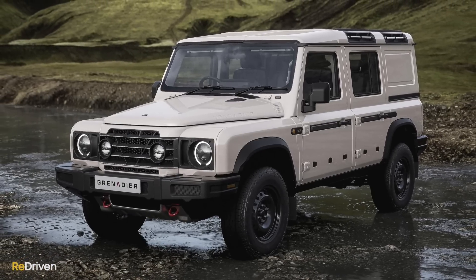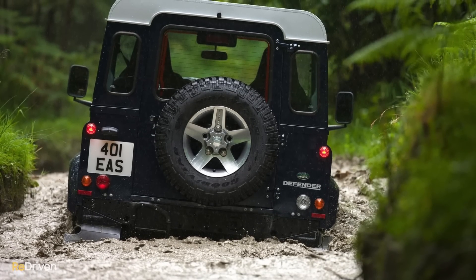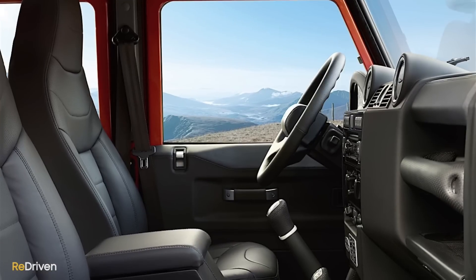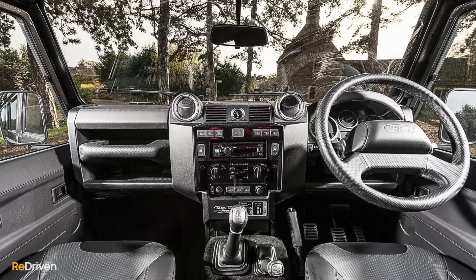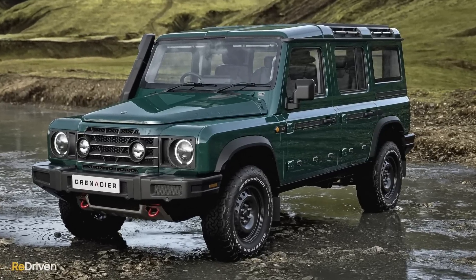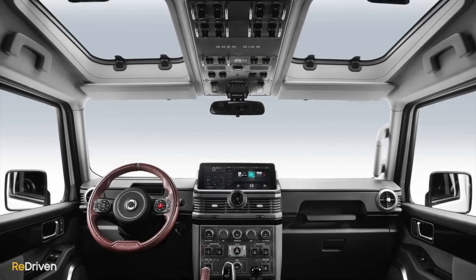While the Ineos hasn't yet earned its stripes in terms of consumer use and abuse, the utilitarian Land Rover has been setting the standard for what a serious off-roader should achieve for over 70 years. Even in its final form with air conditioning, leather interior and Bluetooth connectivity, it was still about as hardcore as it gets. Ineos have used the original Defender as inspiration but promised the Grenadier will move the game forward in comfort and occupant accommodation. So do you buy the original, the improved replica, or a whole different Land Rover — the Discovery 4?